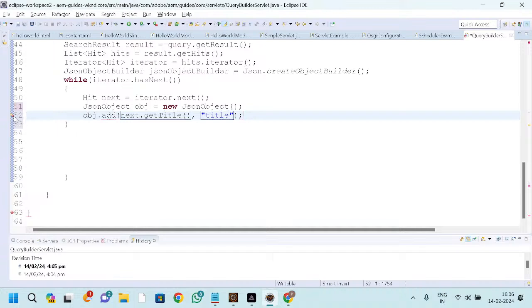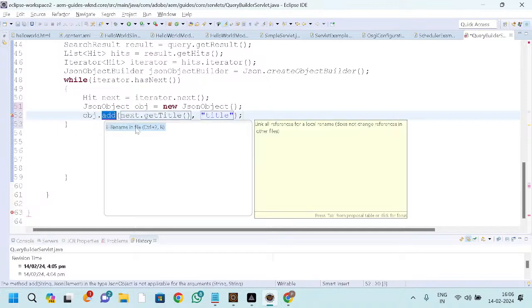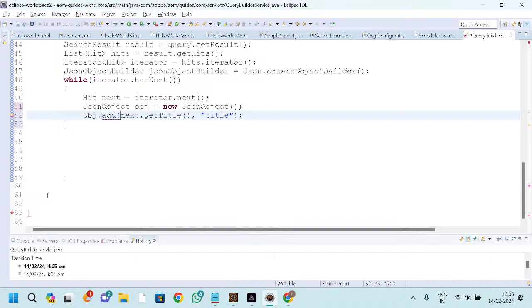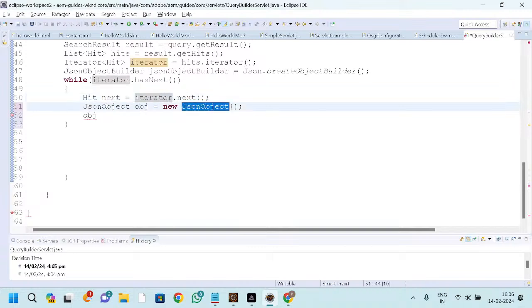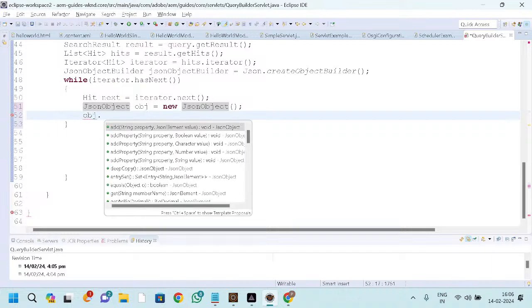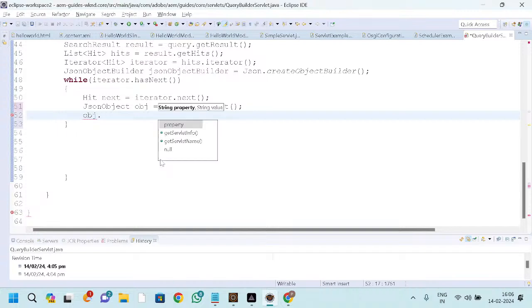Now what did I say? So the next, JSON object is the next. Okay, object dot add with string property and string value.